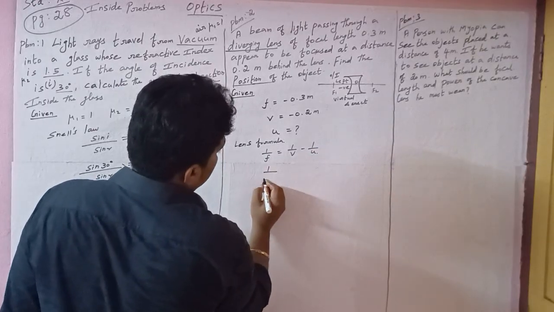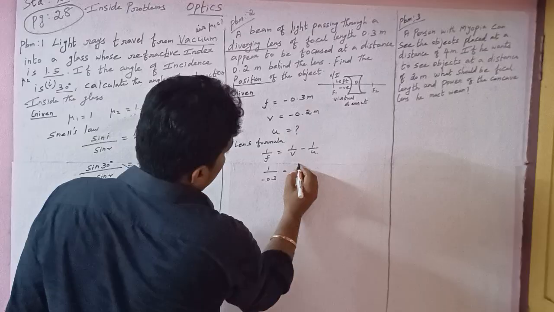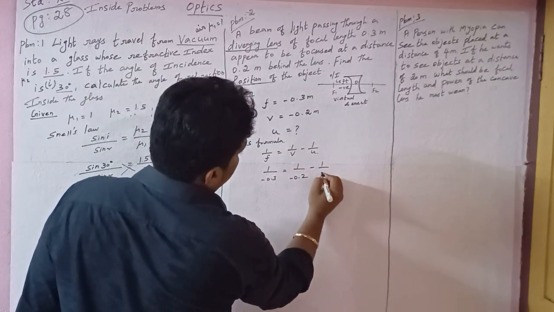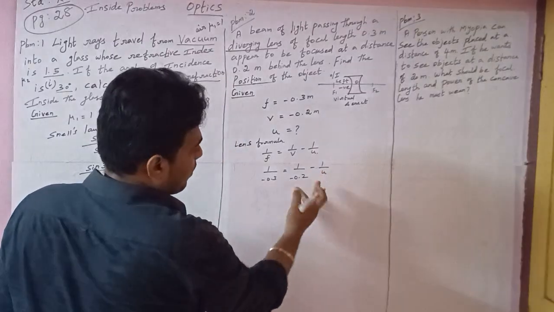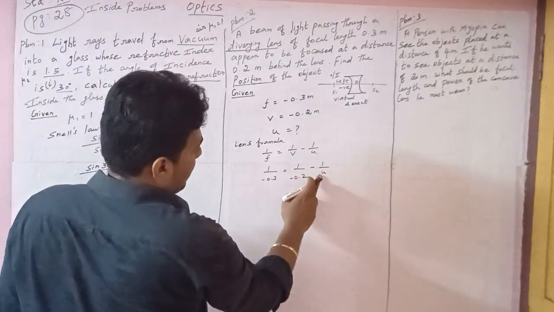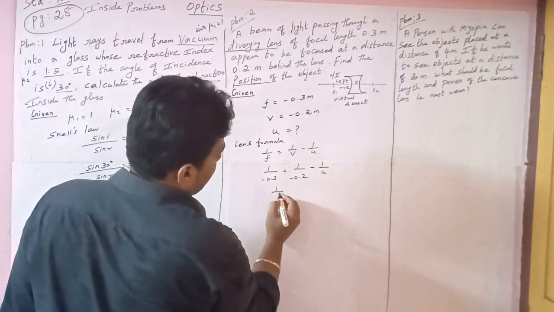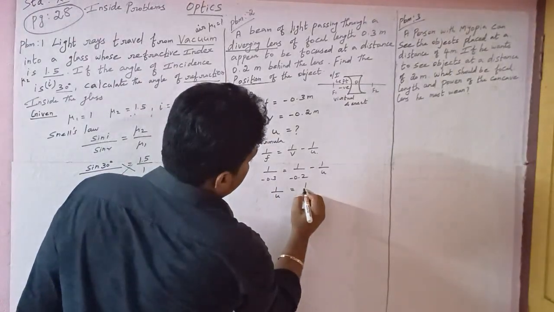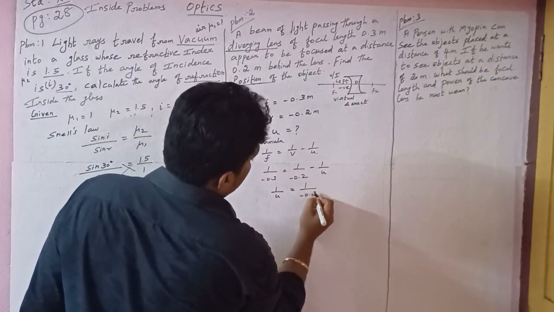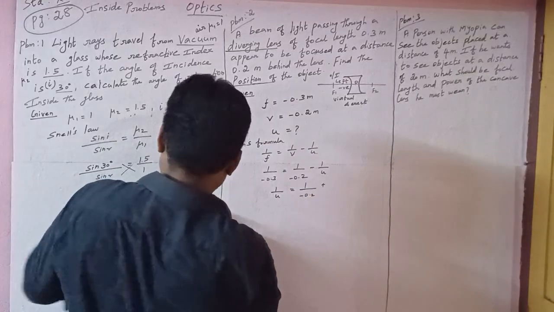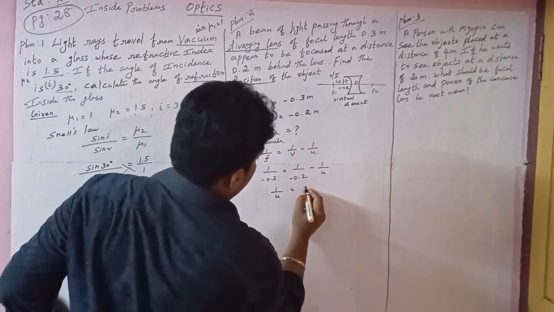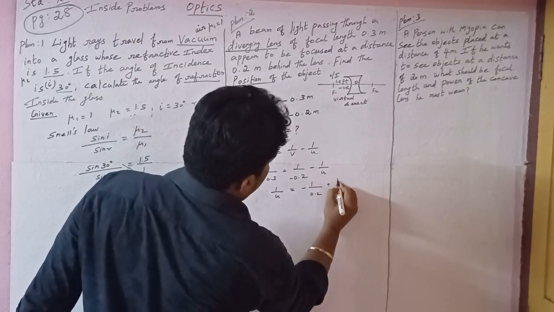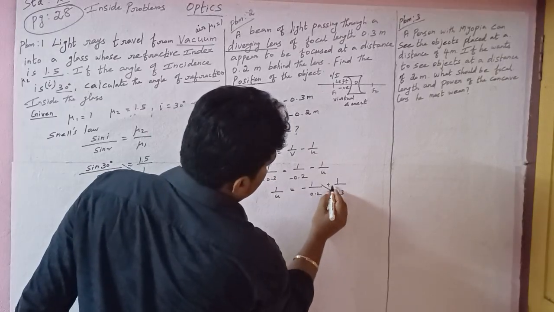இதில் 1 by f ஓட வேல்யூ என்னது, minus 0.3 equal to 1 by, what is the v value ma, minus 0.2 minus 1 by u. Okay, நம்ம 1 by u ஓட வேல்யூ தான் ஃபைண்ட் பண்றோம். அப்போ we have to interchange the position. ஓகேவா, அப்போ இந்த மைனஸ்ல இருக்கு, இந்த வேல்யூ அதர் சைடு போகும்போது என்ன ஆயிரும், ப்ளஸ்ஸாக மாறும். அப்போ 1 by u equal to 1 by minus 0.2, plus, okay plus, sorry, minus 1 by 0.2 plus 1 by 0.3. ஓகேவா, இது அகைன் நீங்கள் அப்படியே கிராஸ் மல்டிப்ளை பண்ணுங்க.